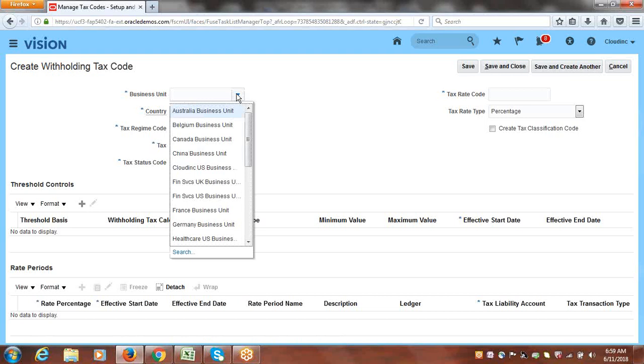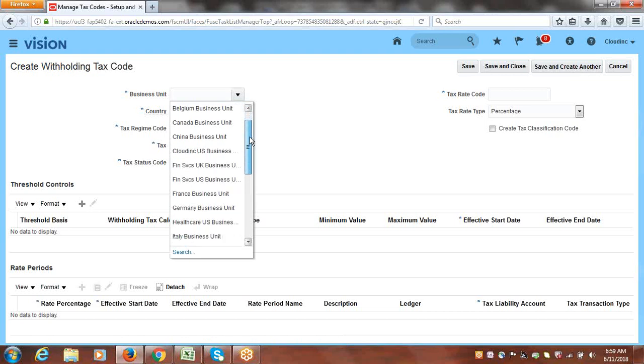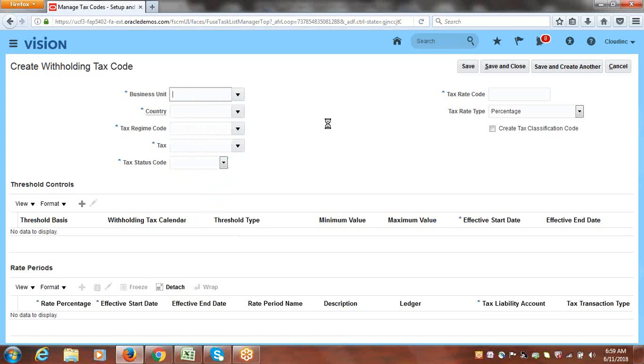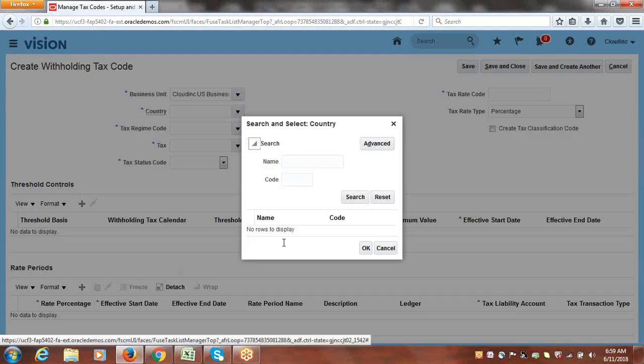Select business unit. We want to create this tax code for which business unit. So Cloud INC US business unit. Select country. Search for US.